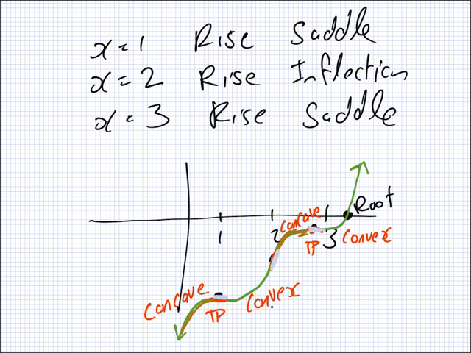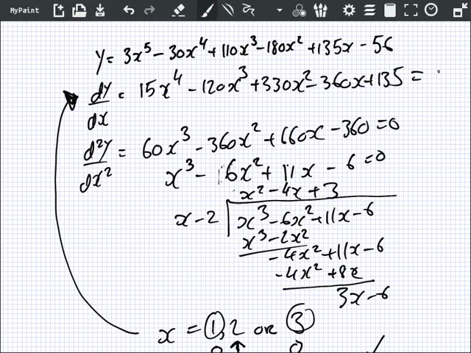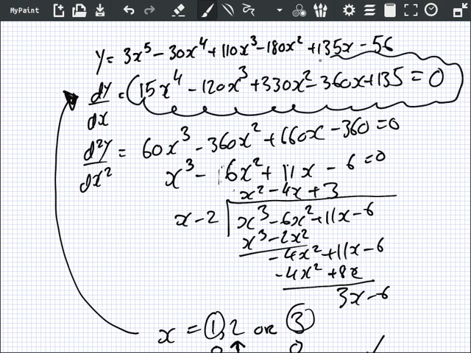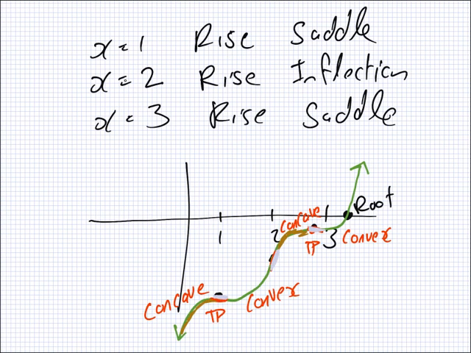Now the last part here, which I don't have time to do, but I'll just talk about how to do it. I haven't answered the part that says, show that there are no more turning points. In this graph, how many turning points were there? 1, 2. But if we go back to the question, how do we find turning points? By making the first derivative equal to 0. If you look at this equation, potentially how many solutions could this have? It could have 4. So we don't know. It could be the case that there are 2 more turning points somewhere else on this graph.